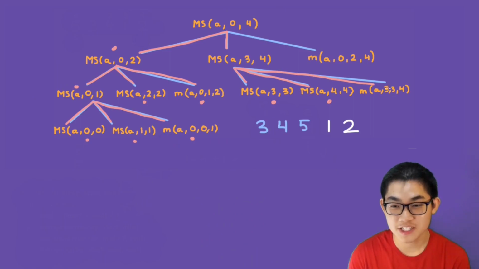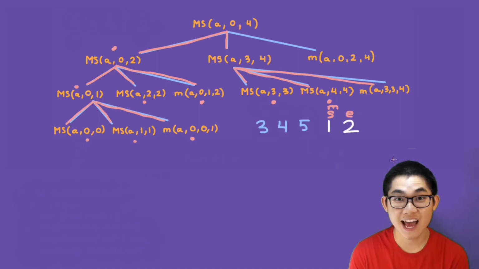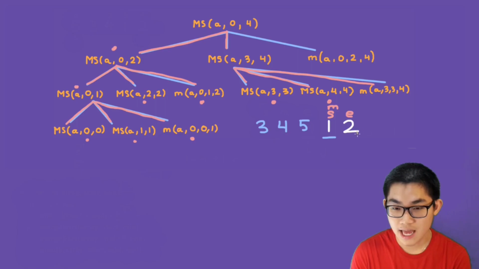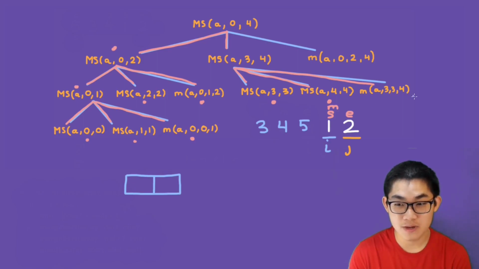The merge tells us to put start on index 3, so start goes here. This is index 3. And then the mid is also index 3, so the mid goes here as well, and the end is 4. Now, what are we merging here? Well, we are merging this one and this one. So let's put I here and put j here. We're going to create a temporary array of size 2. And why is it size 2? Well, because we take 4 minus 3, so 4 minus 3 is 1, 1 plus 1 is 2.